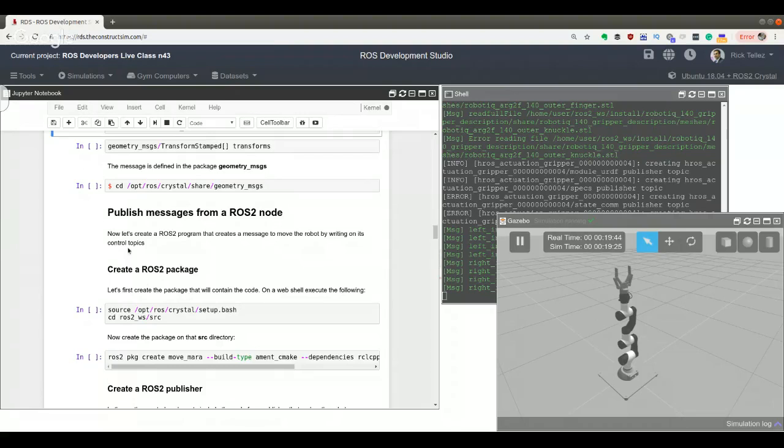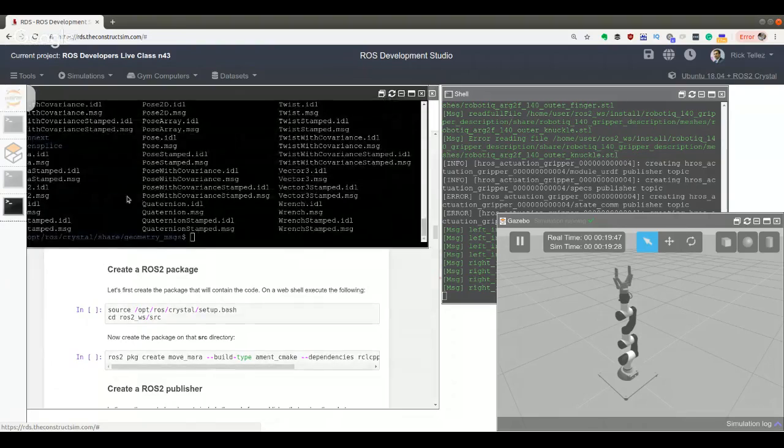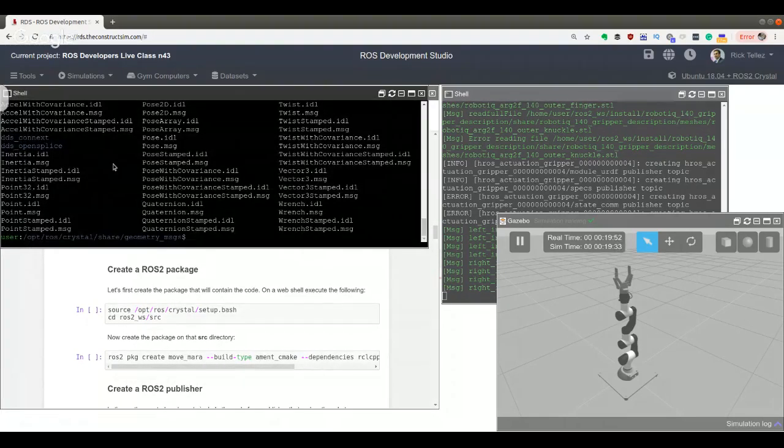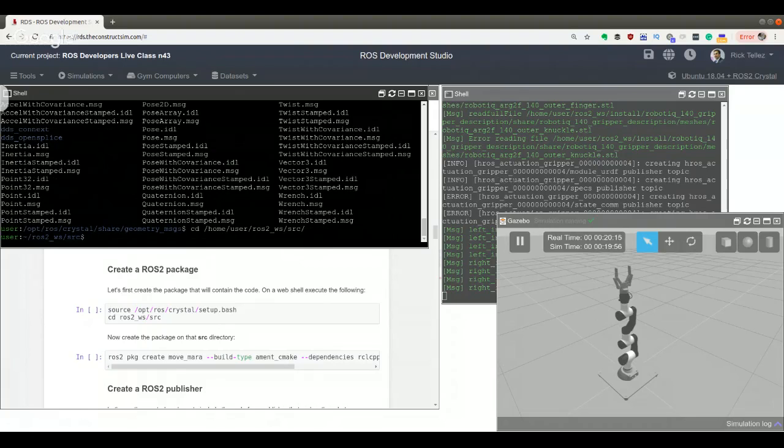Then let's use the shell that we have already open, this one. And let's go to the ROS2 workspace, because we need to put our packages always inside a ROS2 workspace. So for that, you can do cd /home/user/ROS2_workspace, and then inside this source directory. Okay, so you need to put it there inside a source directory. Great. So that's our Colcon workspace.